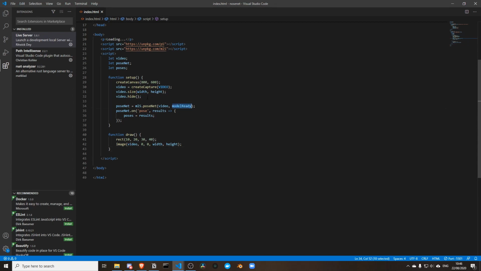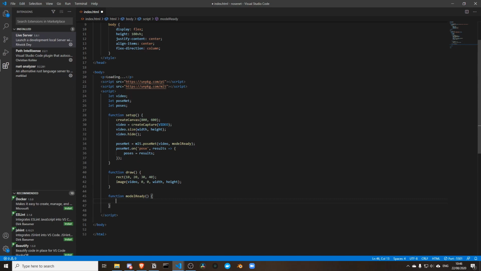So we give this a name. It's up to us to choose this. We can also call it onWhenWeAreDone or whatever, but we still have to write that function. So let's write it here. And what do we want to do here? We want to basically remove this loading thing. And in p5, there's also a way to select elements and change that. There's an HTML and a select function that allows us to select both of them. So for that to work, we need to give this thing a name. So we're going to call it an ID, an identifier, saying status. So this is a status element. Again, this name is something that we pick.